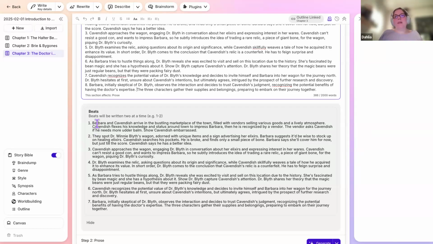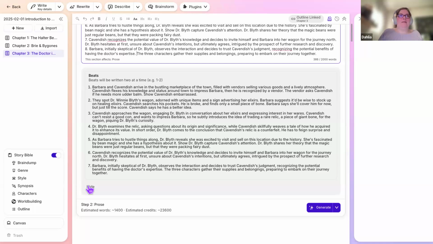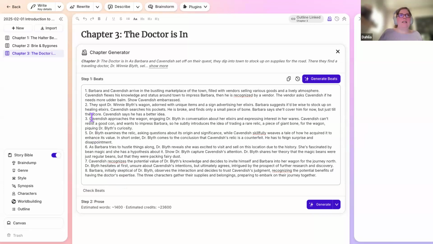So I always advise in the beginning that you check your beats and make sure that everything is structured the way you want it to, since the number of beats is one way you can control how many words you have in the end. Here you find a little estimated word count and estimated credits.